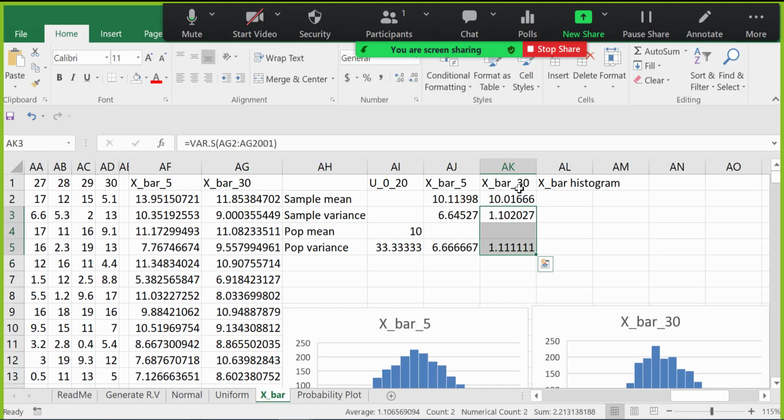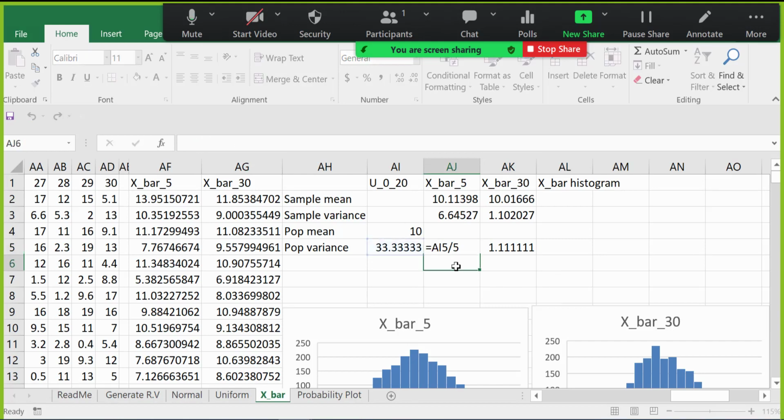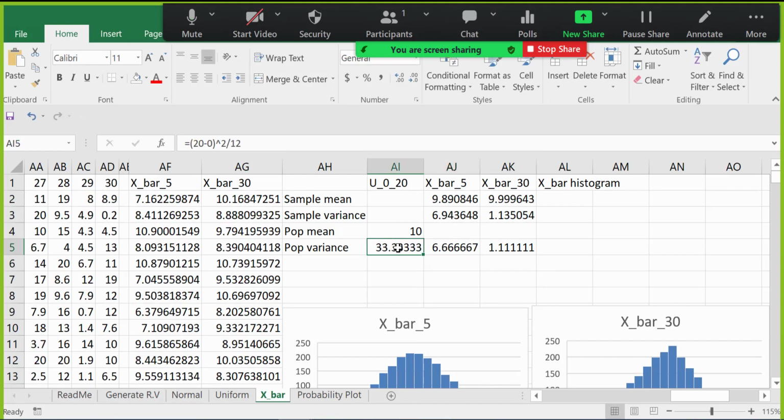In other words, you look at your average, the size is larger, this average value is more concentrated, right? We divide it by sample size. The population variance divided by sample size. That's theoretically your average.